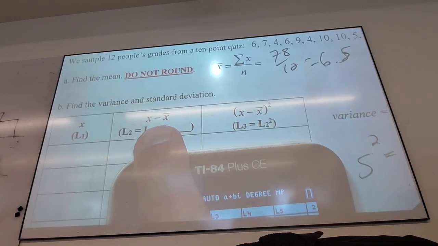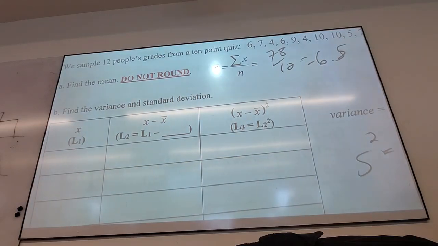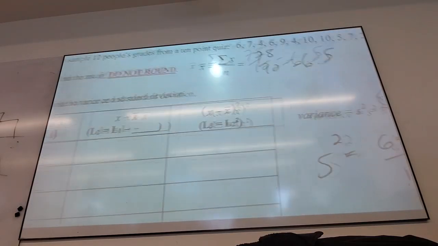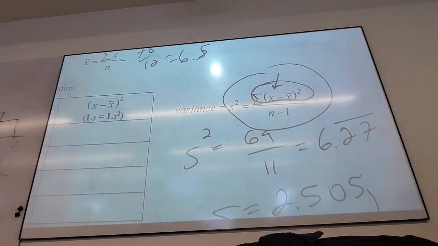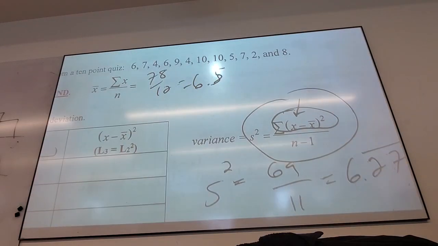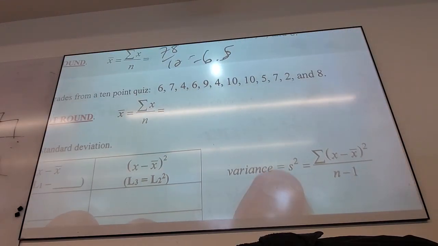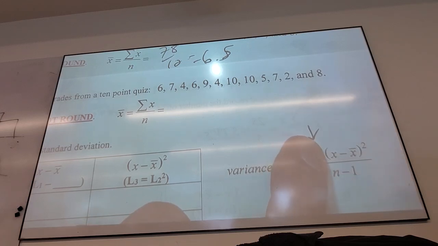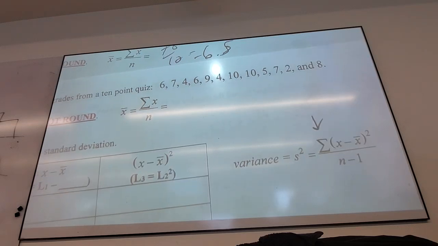Okay. I want this row to be x minus x bar. Again, if I ask you to calculate the standard deviation, you're going to have this formula on your formula sheet, right? I need you to understand, we're going to have several formulas throughout the semester that have this symbol in it. What does this symbol mean? Sum. If you cover it, you find out what you need a column of, so then you're able to add them up. I can't add them up until I get them.